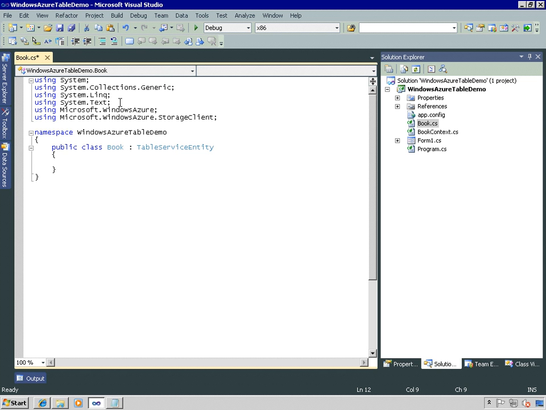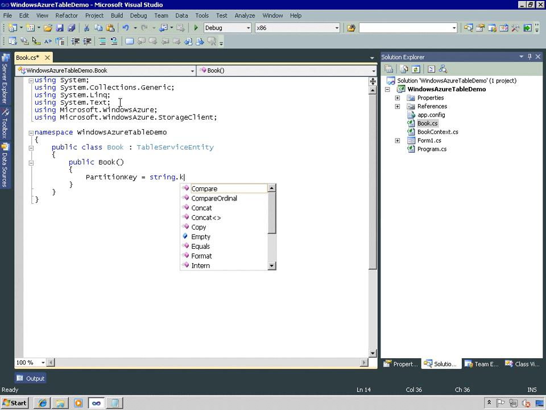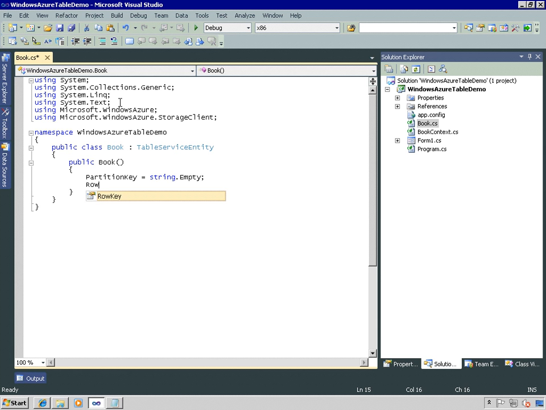Now we can start defining what our entity looks like. So we're going to say public book. Now remember that every entity needs to include a couple of properties, and these 2 properties are the partition key, and we're going to set those to string.empty right now. And it does need to include a row key. We'll set that to string, because in our example, we'll want to specify those.